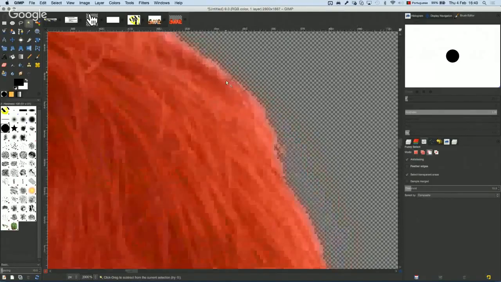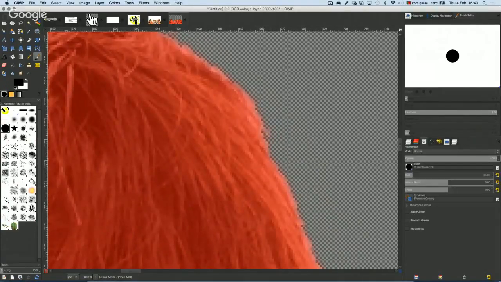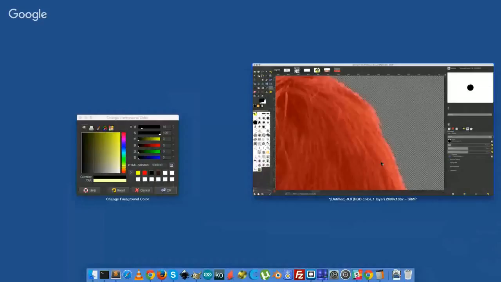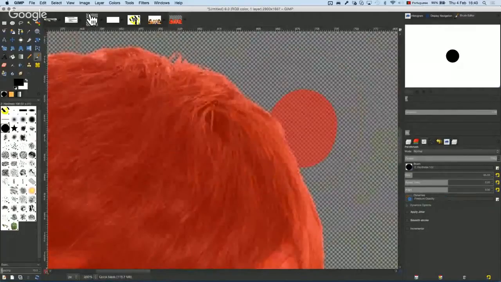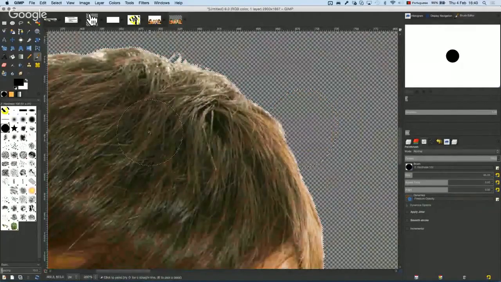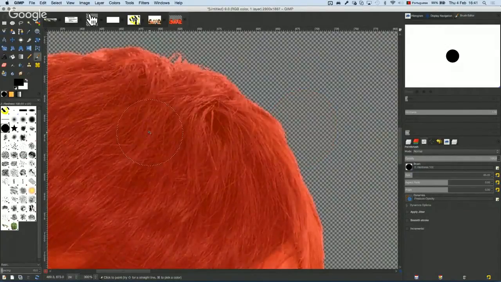And I could also edit this color with any of my brushes. So if I take a brush and I start brushing in here, I will add this to the selection. If I switch back to the normal mode, I would see that my selection increased by the part that I painted. And you can also use all the image filters and all the different tools for manipulating pixels to manipulate your selection. I will go one step back, or actually two. So I'm back to my normal selection, and I will switch back to the normal view.